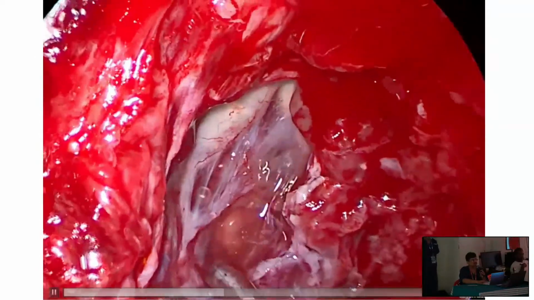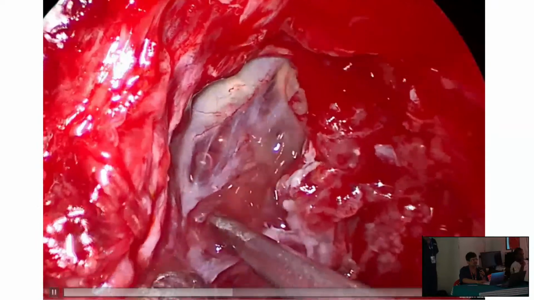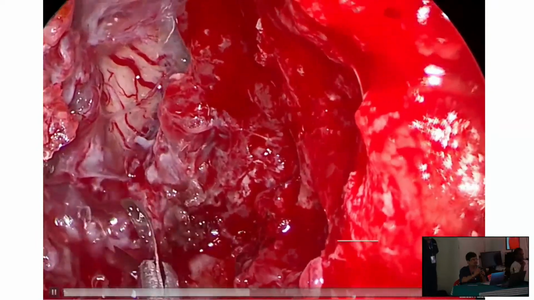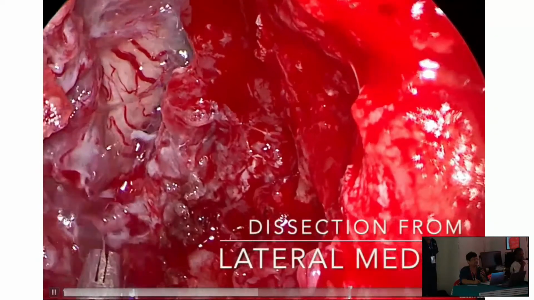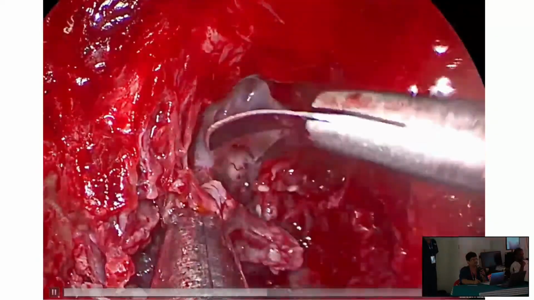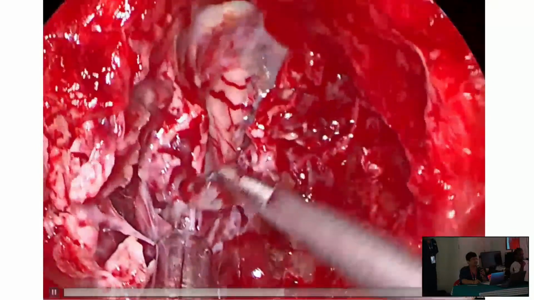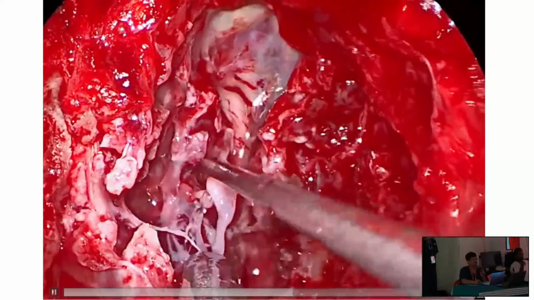So you need to be very patient, with very meticulous dissection, and you can see the arachnoid is there, and the vertebral artery is seen. So you go down till the lower part of the tumor is seen, and that is almost the C1, C2 dura, and you use a combination of soft and firm dissection. And that is the component which is burrowing into the medulla oblongata, so you decompress it.